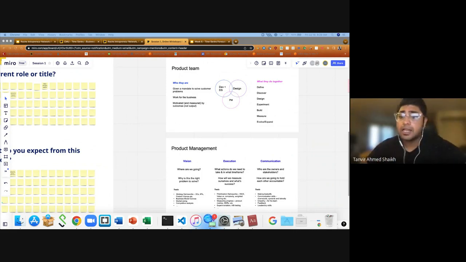Awesome. So let's make it really simple. Say you are Henry Ford, the person who started Ford Motor Company, and you want to make a car that is accessible to everyone. At that time in the 1900s, cars were super expensive. People never used to have them. You want to make an accessible car.